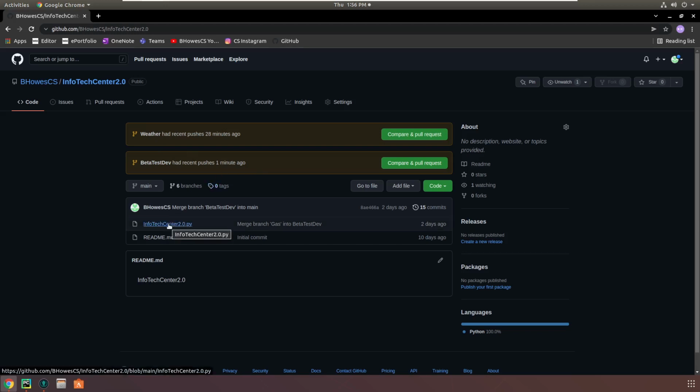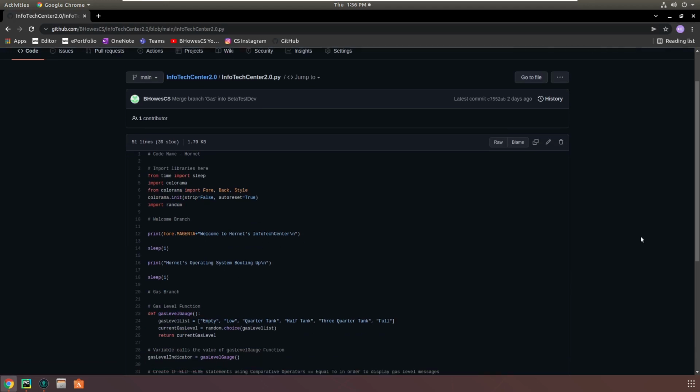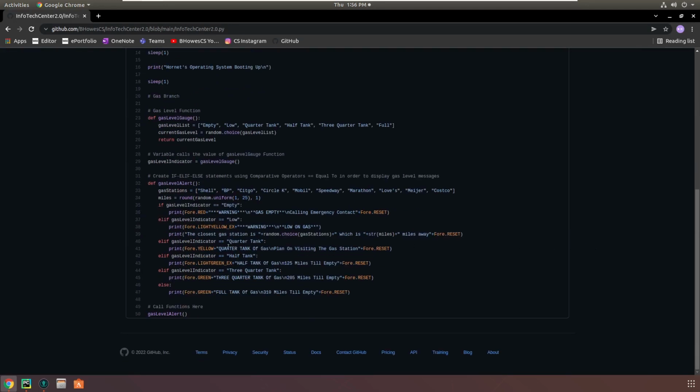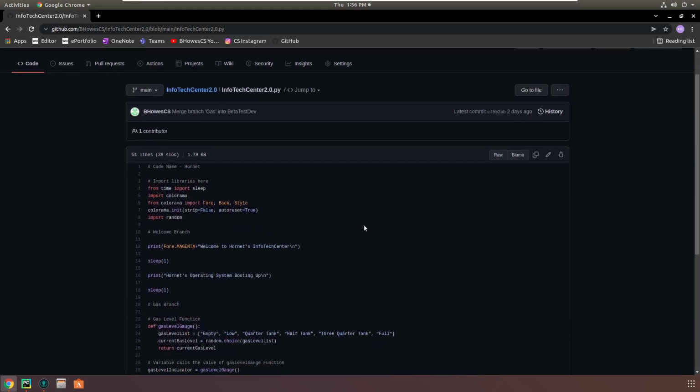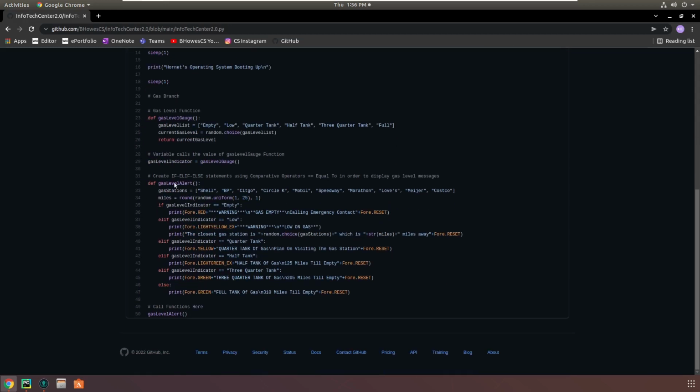So if I go into our InfoTech Center, all the way down here it will have the entire program saved, and at the bottom, it will have our weather branch.